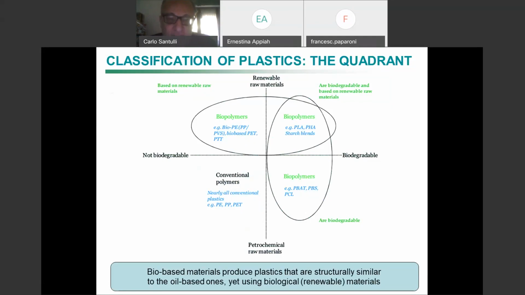initially we didn't have any environmental concern. I was using, for example, in research, polypropylene glass fiber composite for car bumpers 20 years ago, and didn't care much about the end of life. Now there is this concern about the end of life, about the possibility to recycle and the possibility to reduce the environmental impact.